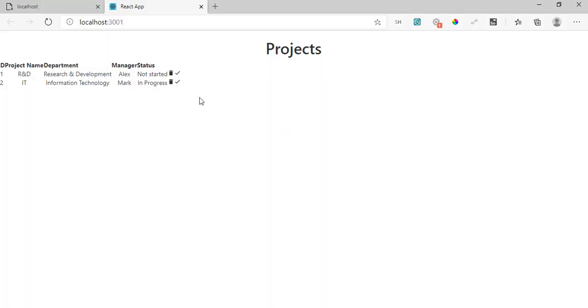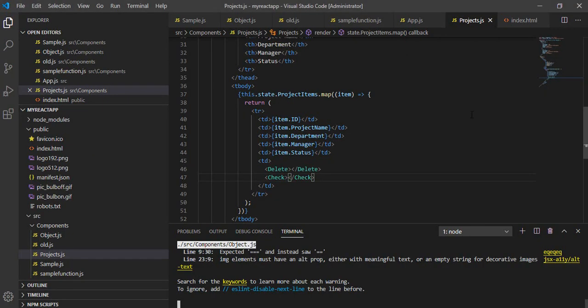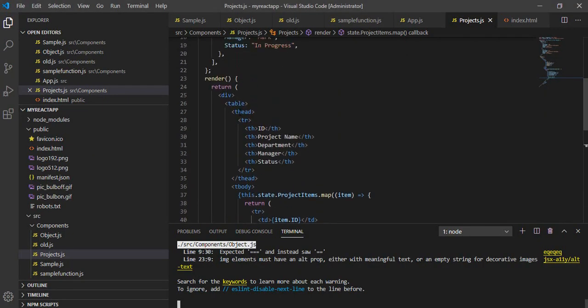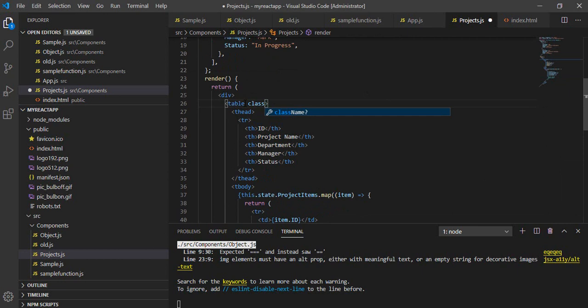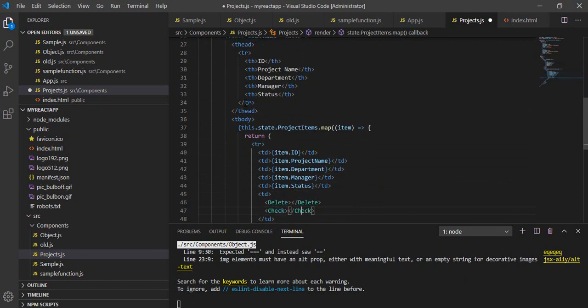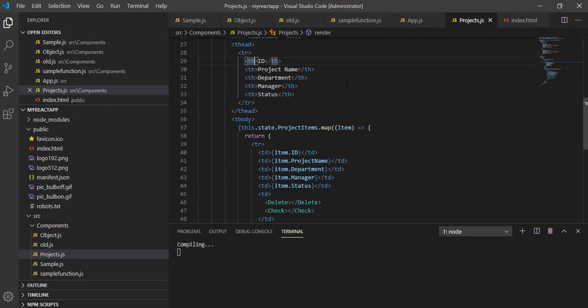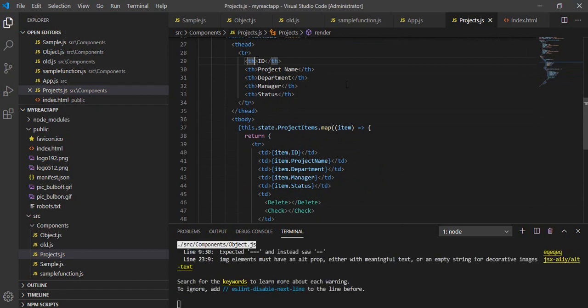So let's include the classes for Bootstrap. Let's make this table a bit more beautiful. So in the table you can type className, which is to specify the style name. And for Bootstrap we can simply specify table, and further for these rows we can make it right aligned so that it can look proper.